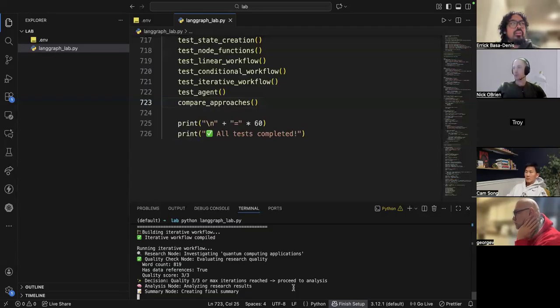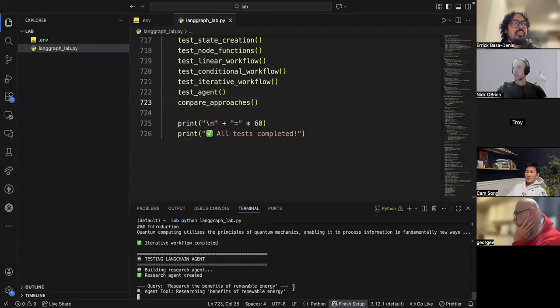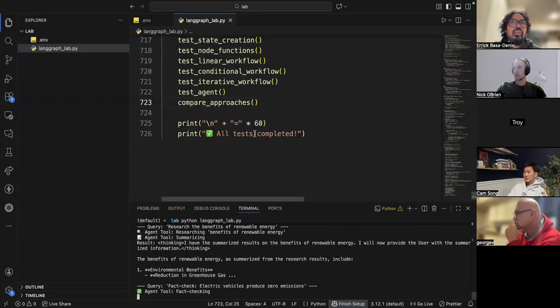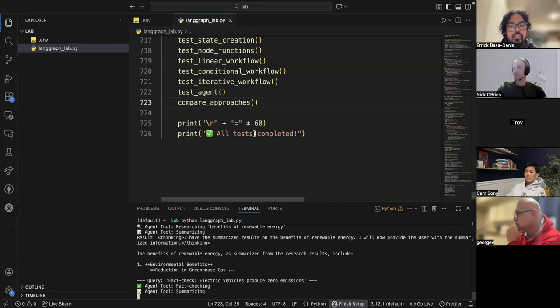So that is a vector database. In this lab, the state counts more as the long-term memory. Short-term memory would be, I guess, what's happening within each node or function. Does that kind of clarify it at all?